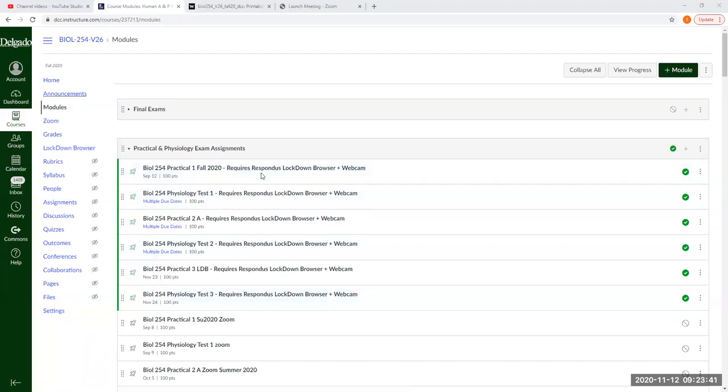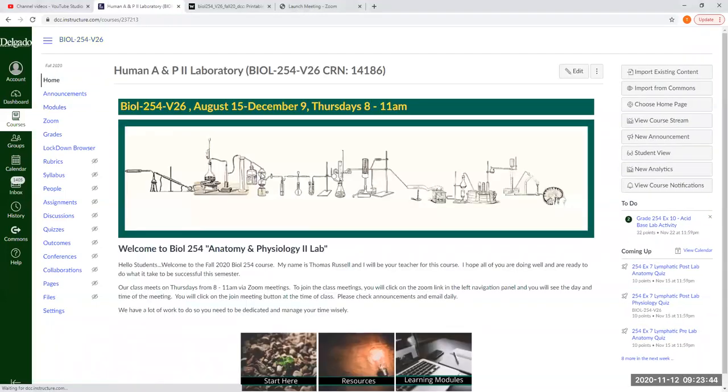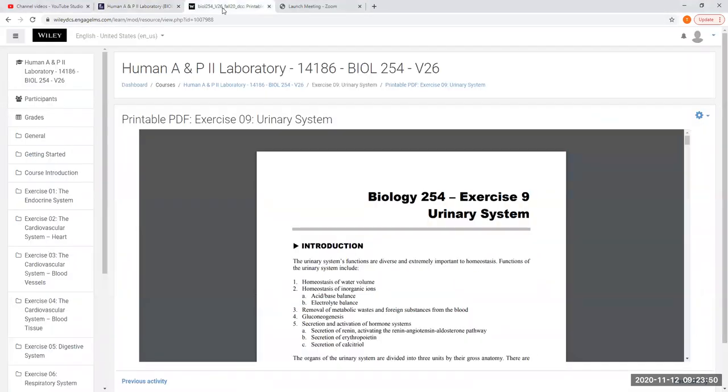All right, let me stop sharing that screen and go to our lab manual. We only have two things left. I know it's hard, just bear with me. And then I'll field any questions that you may have. So let me pull up this. All right, does everybody see our Canvas site? Yes. You said yes? Yeah. All right, very good. That means you can see the Engage lab manual, right? Yeah. Okay. Now, you need to read through it, it's only like two pages.